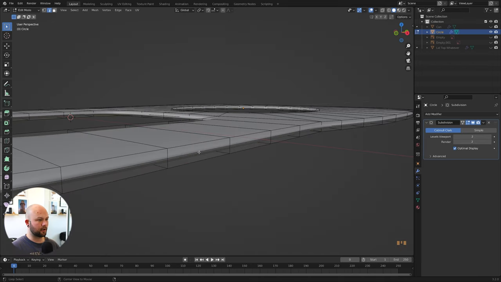So with the label bit selected, if you don't have it selected, you just come in here on your edit mode, hit Alt, grab that, and use our Control Plus shortcut. Perfect, so that's all selected. In our materials, at the top here, we can add another one. So we're going to add a material slot, and because we have this selected, make sure it's selected, we're going to assign it. So this new material is assigned to the faces that we just selected. And as you can see, there we go.